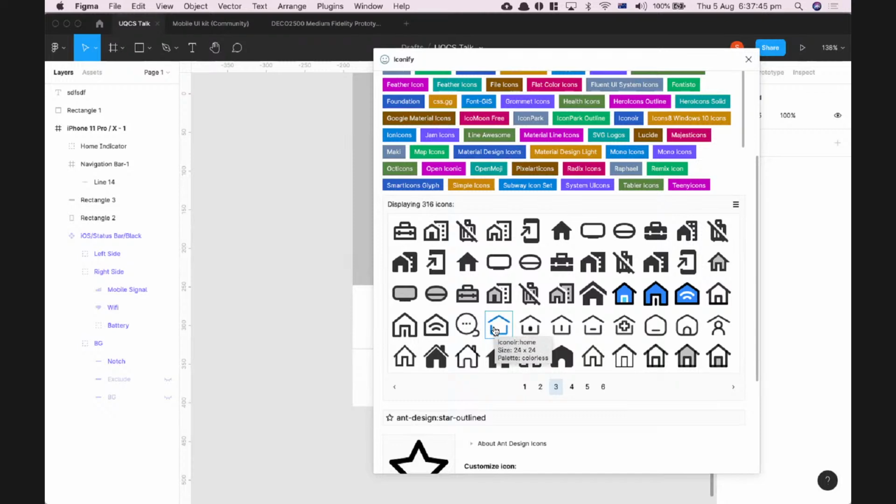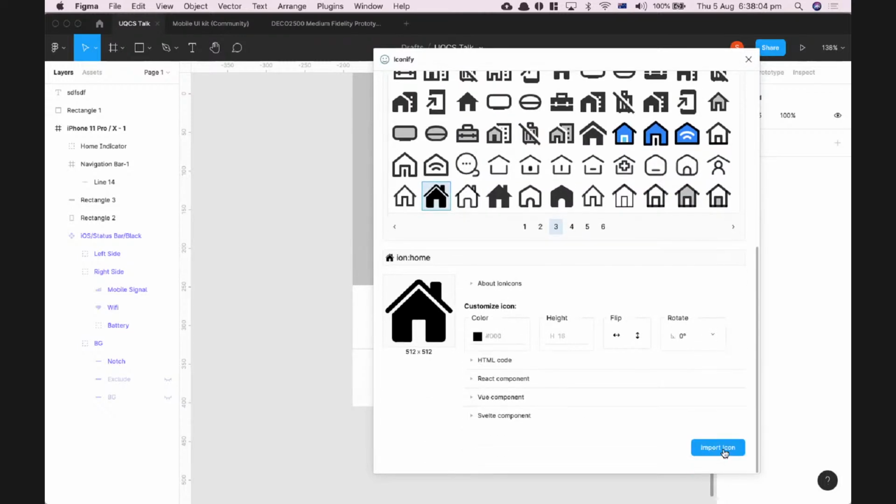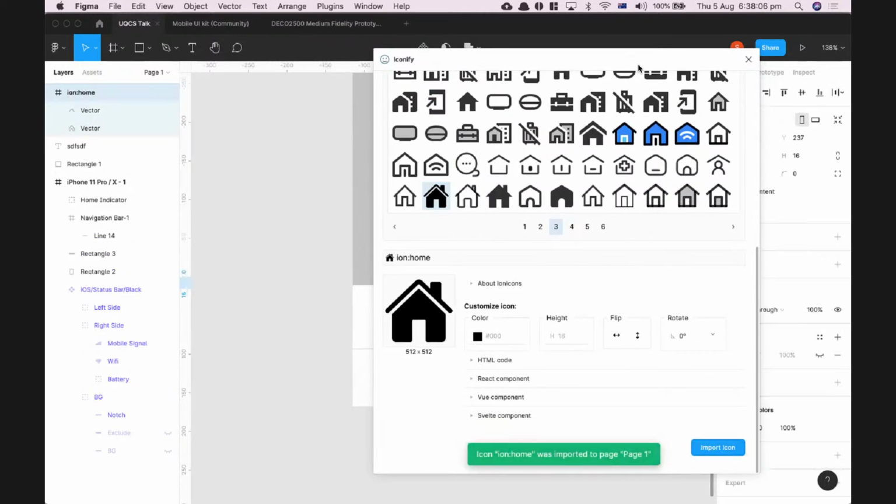For children, though, they probably want colors. You don't want to use a home icon that barely looks like a home like this one. They might not be able to really recognize it or put two and two together. So I'm going to use this home with the nice chimney because it looks a lot like a home. There's also the door space and it's blocked, so we can probably add color to it later if we want to. So I'm going to hit import, and it was imported.